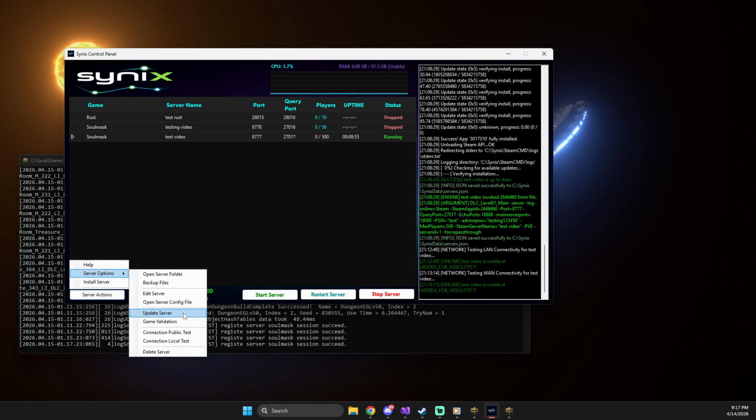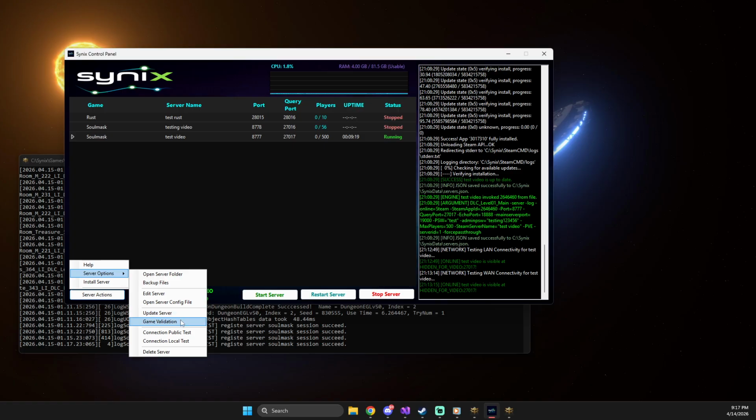Update, validate, that allows you to update your game server just by clicking a button. As long as the server is offline or shut down, it won't do it while it's already running, but it'll use SteamCMD and see if any files have to be updated.